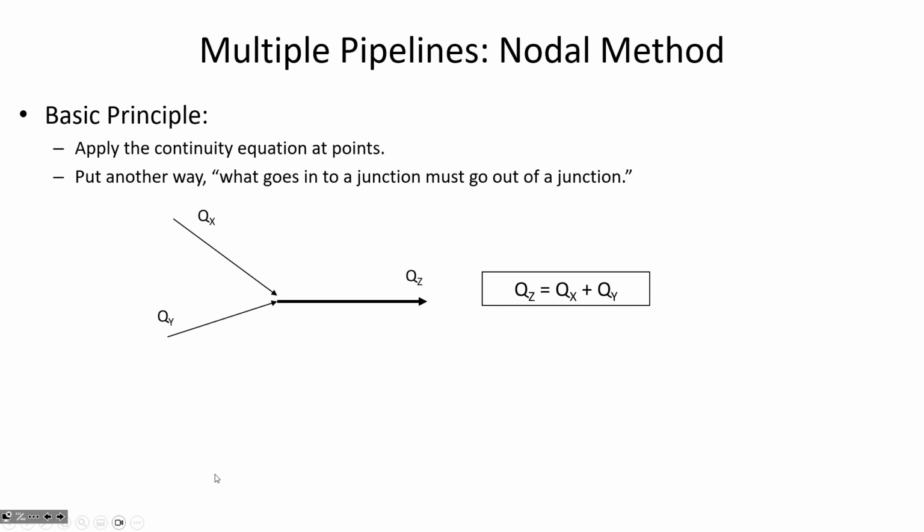Now, here's the Nodal method. You've been applying the Nodal method maybe without even recognizing it. You did in the homework assignment you just solved, the 3 reservoirs type problems. Remember, we looked at the junction where those 3 pipes came together. And what we said was we know that the flow into the junction equals the flow out of the junction. So that was one of the convergence criteria that you were checking when you solved 3 reservoirs problems: you were looking to see if the flow in equals the flow out.